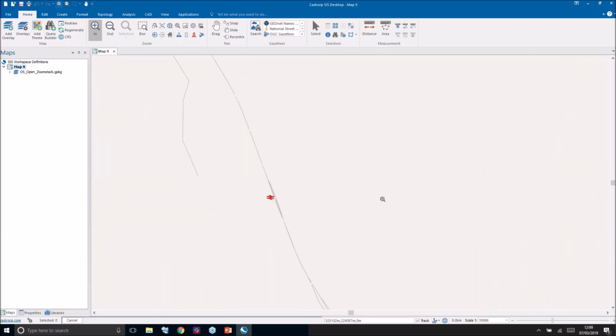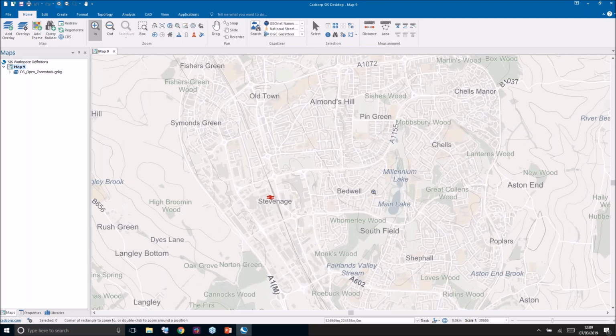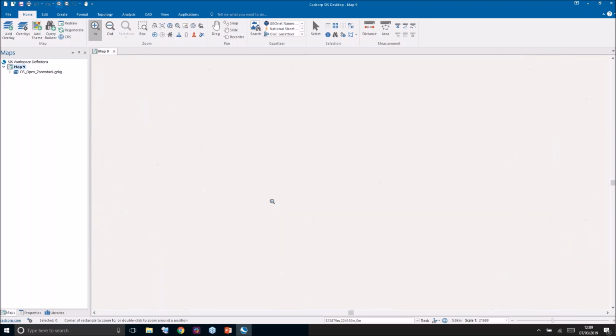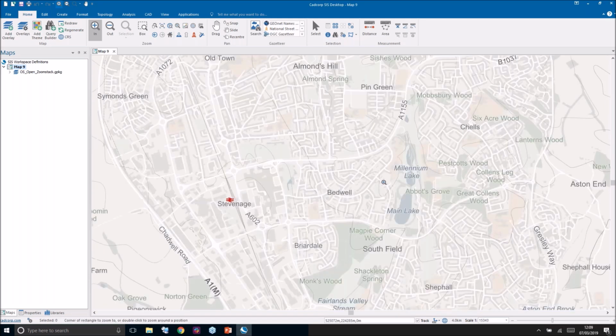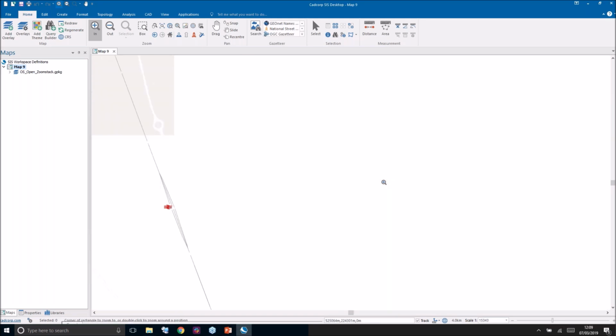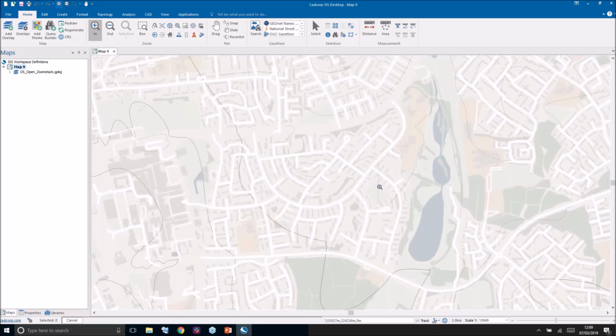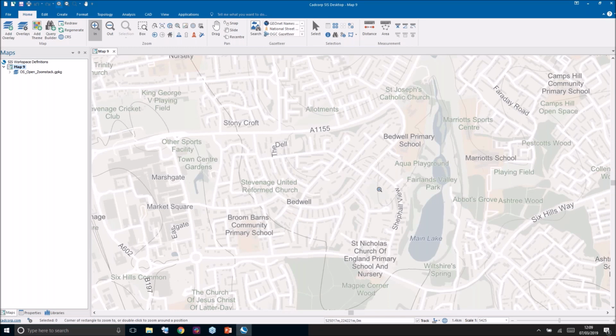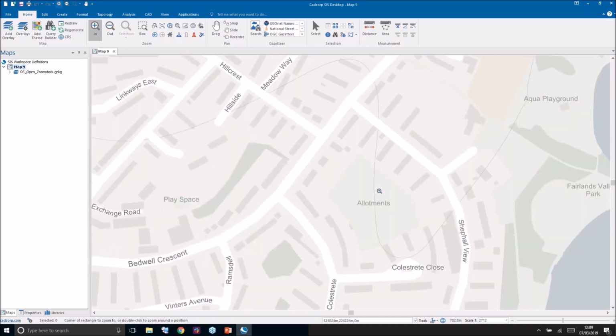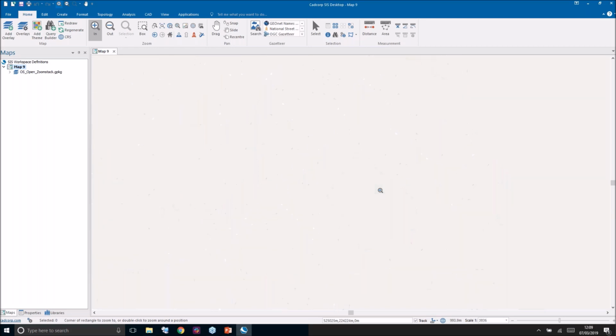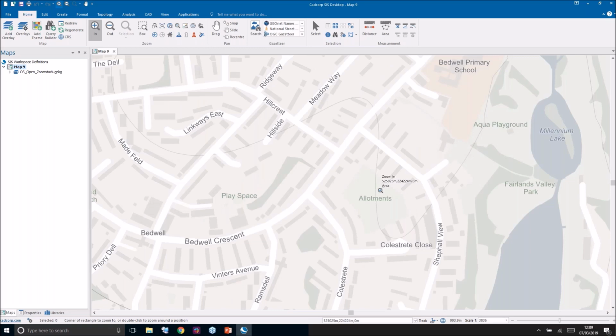Then again, a little bit more zooming in, and we can make out our train line. We've got the symbol for the train station, and we can keep zooming in to the point where we've got our most detailed mapping in the form of our buildings and our road names. If I continue to zoom in, it's a really good consistent base map that allows you to go from national level to local level really smoothly, and it provides a continuous base map as well.